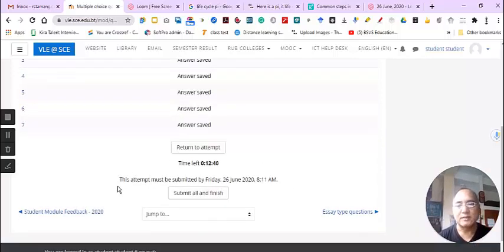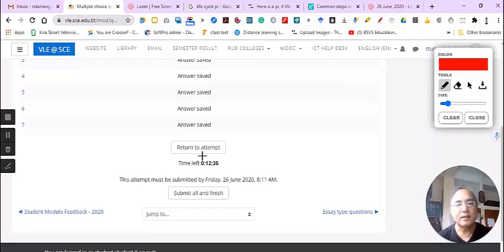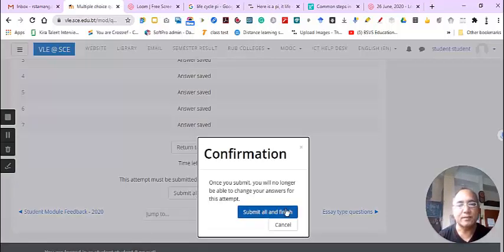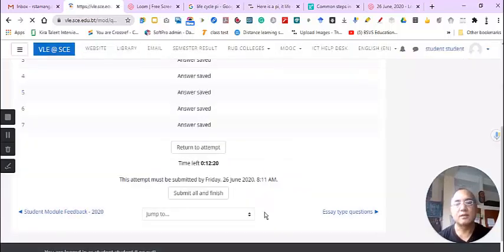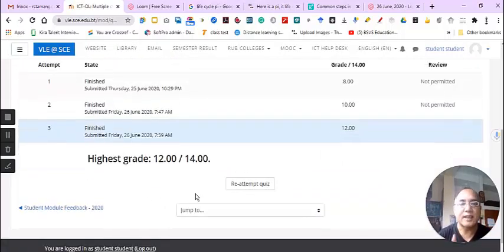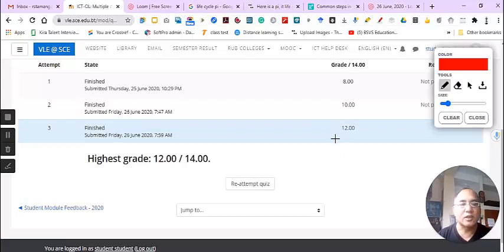And do you like to submit? The date and the time are mentioned here. Just look at here, there is a day, date and time. So this is recorded on your VLE. I'm going for final submission, submit, and then it's asking me for confirmation, so I say submit. Now I'm going to see my third submission here, but in the examination, please keep in mind you will get only one time. What I got just now is 12.